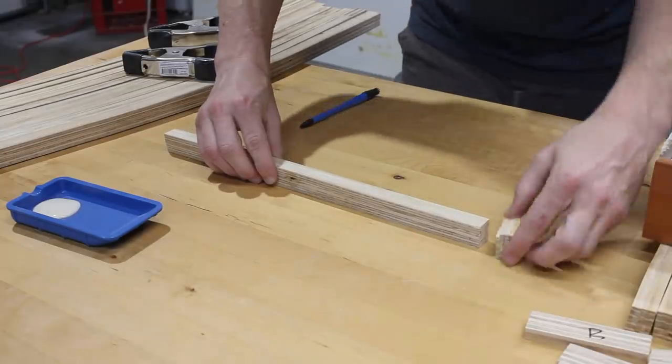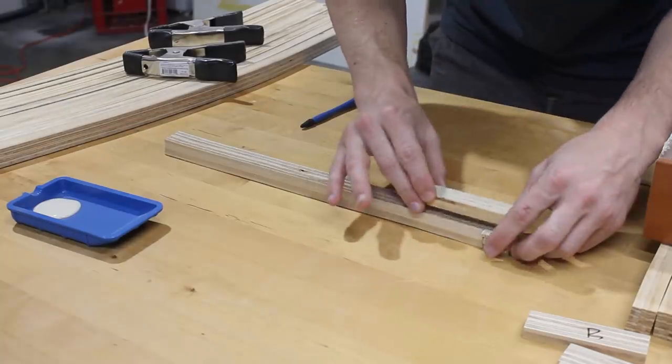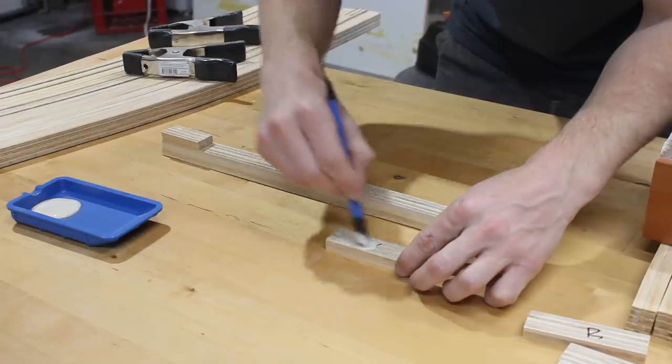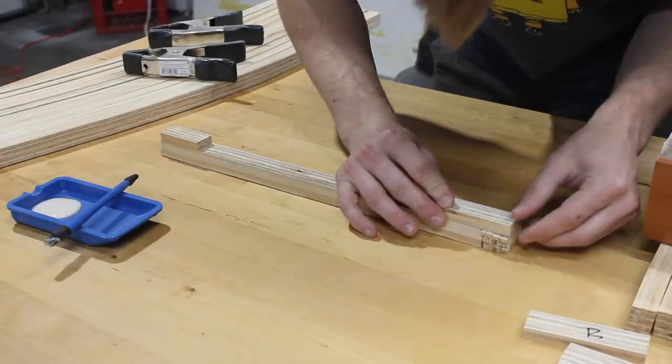Since I decided that the final bench was going to be 10 bent strips, I needed to make 20 legs, 10 for each side. Each of the legs would have 18 spacers glued to them, so nine to a side, and then the final strip was just a leg to close out the last space gap.